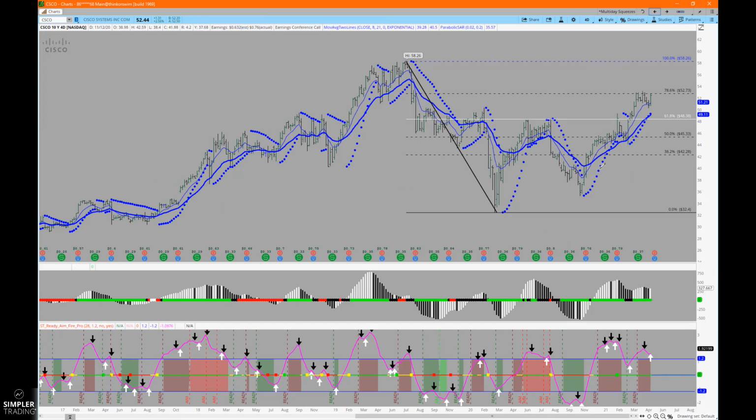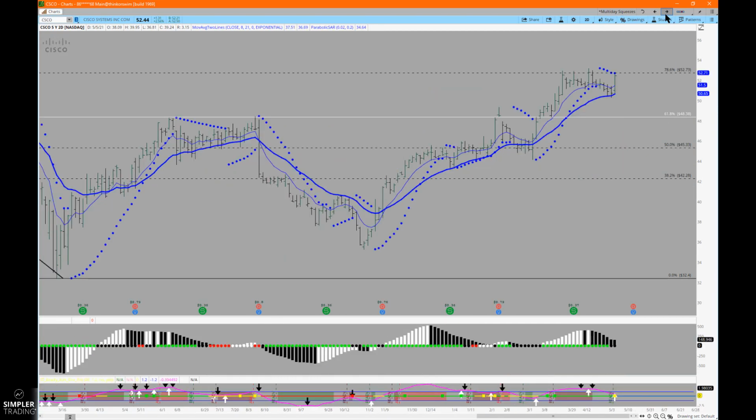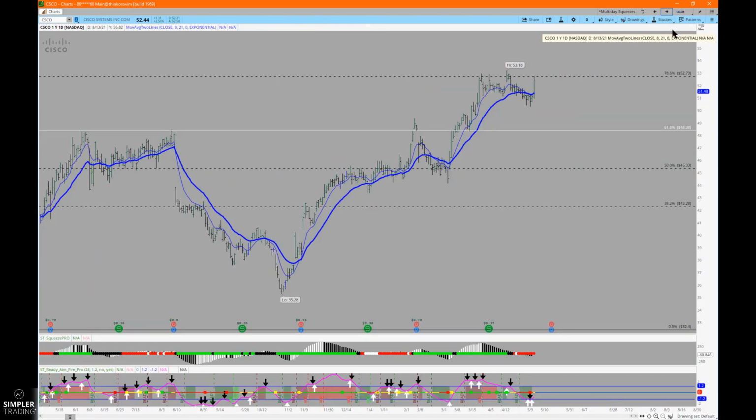That is to say that once you clear the 618 of a major swing, well, then you're headed to touch the old high and then into the extensions of the move. So if that is going to continue to remain true, well, you could buy it here and look for the break above 58.26, and that's a long duration kind of a position type trade.